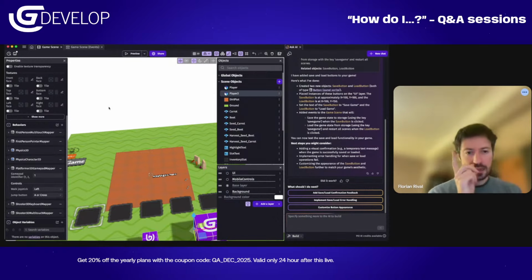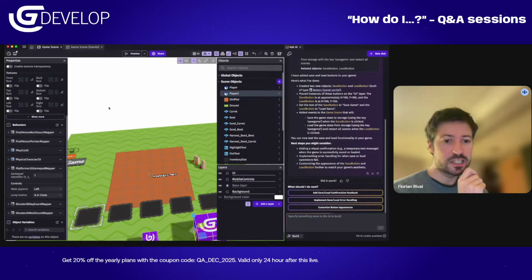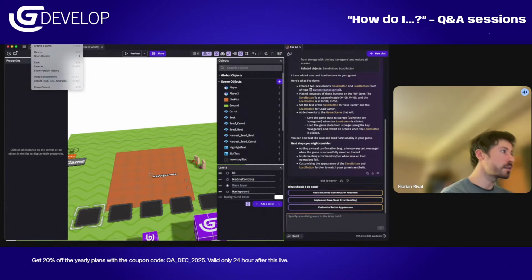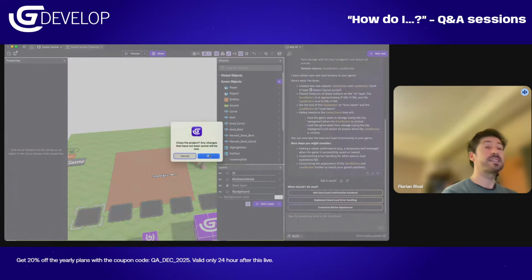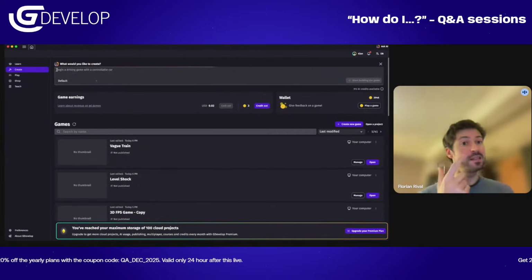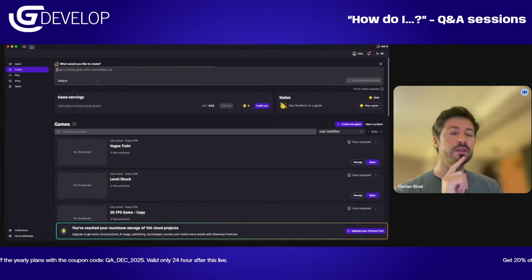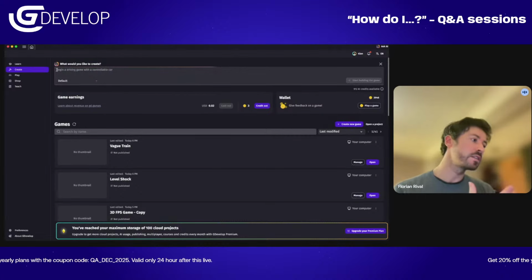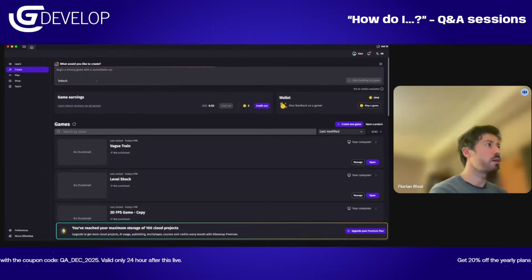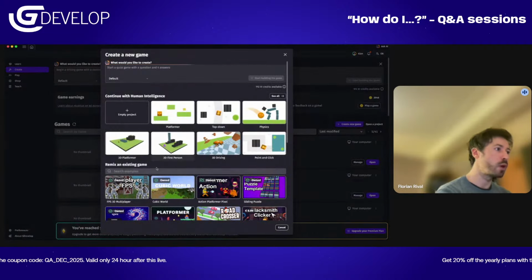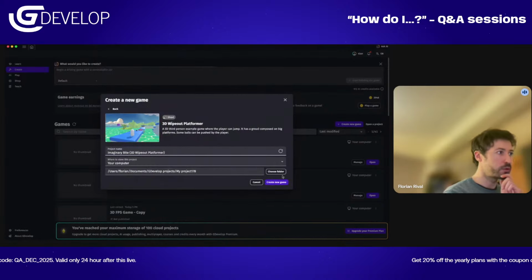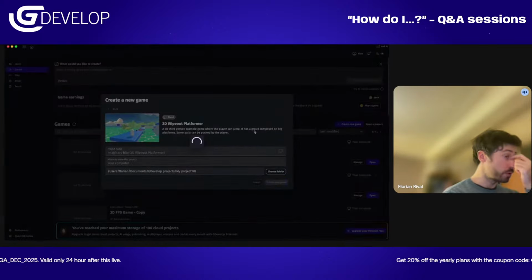I have another question, which is, can we create 3D shaders using an extension or even JavaScript? So that's fun that you ask, because yes, that's not something that is supported right now inside GDevelop, but that's something that you can still do with extensions. And we've not spoken about extensions because it's a more advanced feature, but it's a very interesting one. So let me show you. I think that we can open the Wipeout example, a new example that we've made for the 3D editor.